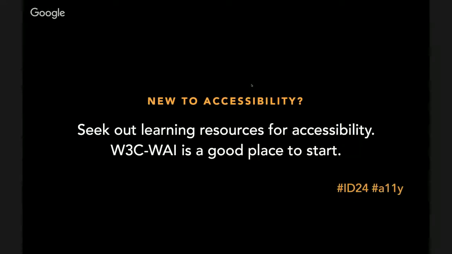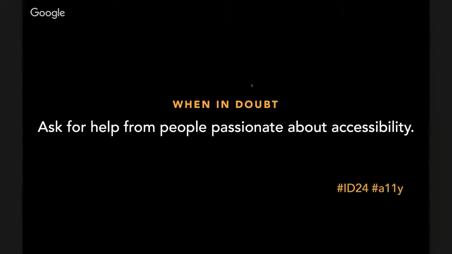There are some other resources out there to help you learn about accessibility. And I think a good place to start, and a good place that I always point folks to, are some of the stories, the user stories, and the use cases, and even business cases that are housed on the W3C Web Accessibility Initiative site. So that's always a great place to point folks, and there are a ton of other resources out there. And then when you're in doubt about anything, it's always great to ask for help.